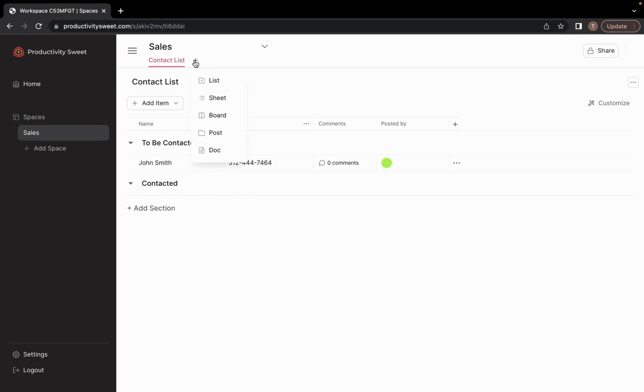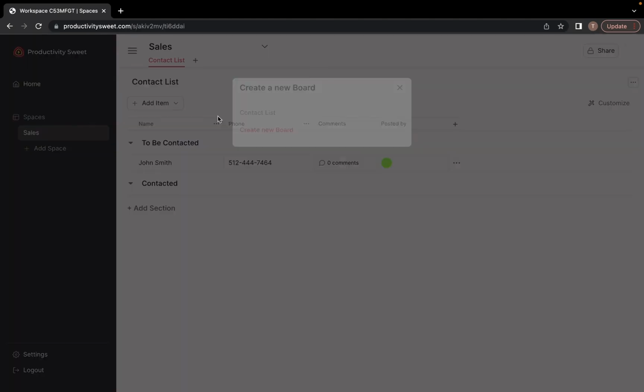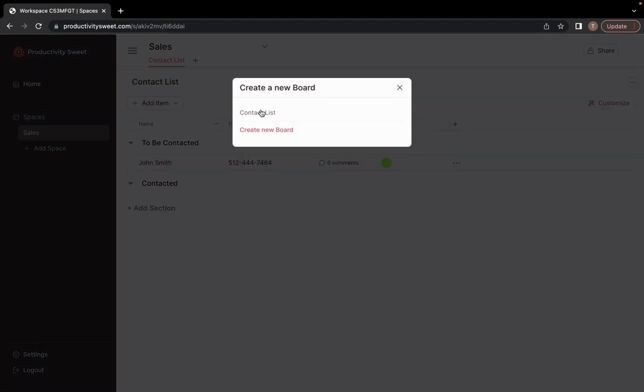Now we want kind of a board, like something to move the deals through. So we're going to create a board, and I can create a board with this existing information, but I'm not going to do that. I'm going to create a brand new board.